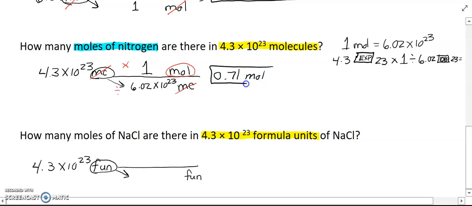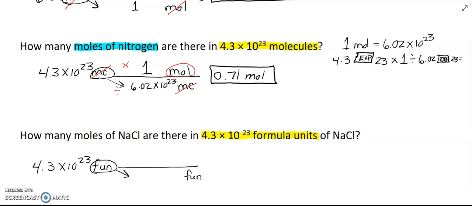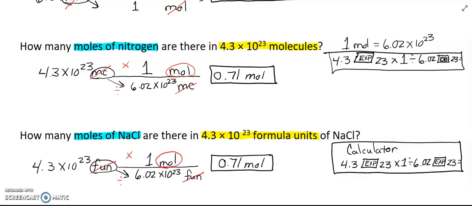Now it's your turn. I want you to pause the video and try the next problem, and come back when you're done. All right, pause the video for a second and check your answers. The calculator buttons are going to be found on the right side for what buttons you need to push into your calculator. So how did you do?